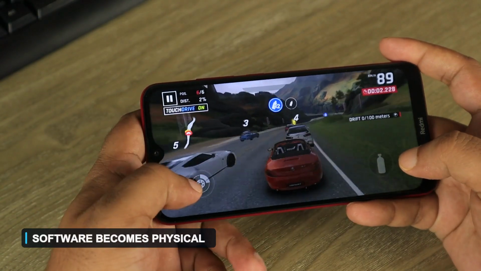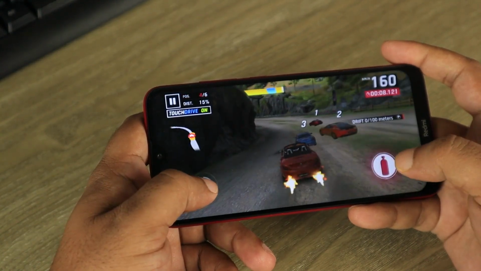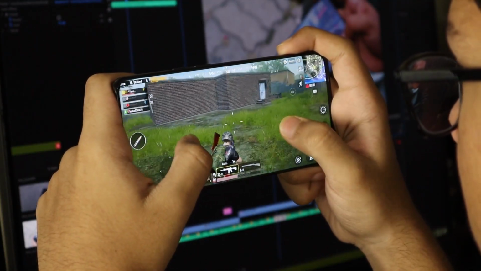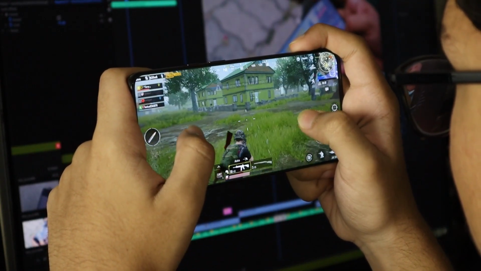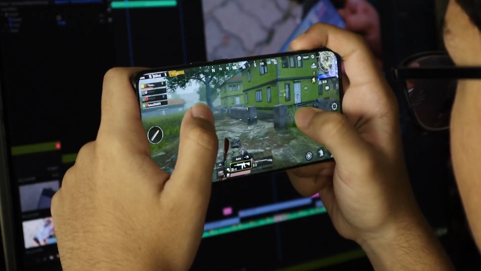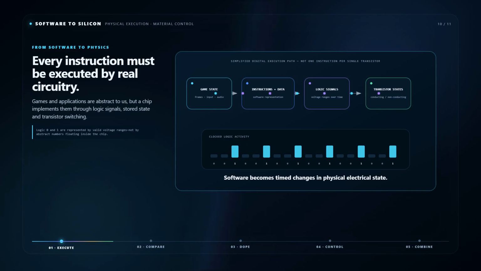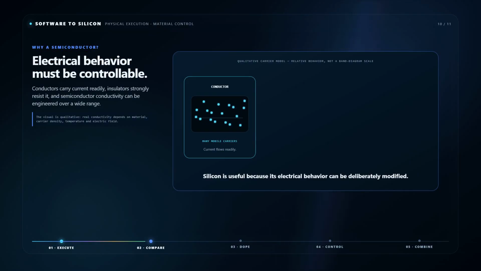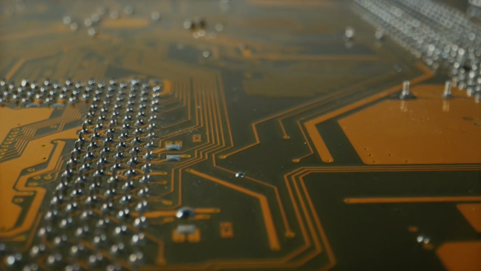Think about an online mobile game. Your phone renders a three-dimensional world: light, shadows, sound, and animation. At the same time, it sends and receives data so other players can see the same world almost instantly. To you, it feels like one seamless experience. Underneath, every frame, every movement, every sound effect, and every network message is translated into enormous numbers of tiny electrical decisions. The game is software, but every instruction in that software eventually has to become a physical event inside a chip.